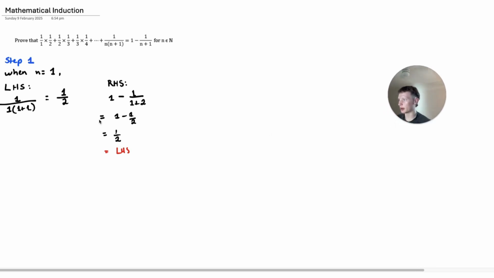I've already started by doing the first step, which is just to prove the n equals 1 term, the first term in the sequence. And what's important here is that you actually show this left-hand side equals right-hand side dynamic, even though it's usually obvious, you're required to in terms of it being a proof. But what I'll get to now is the inductive step. So step 2, sorry, not the inductive step, this is the inductive hypothesis.